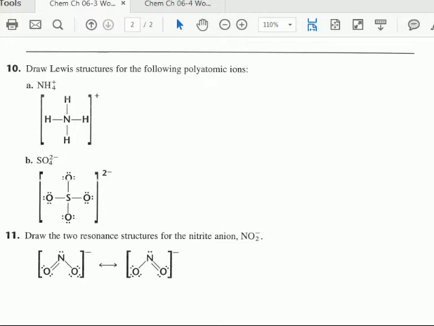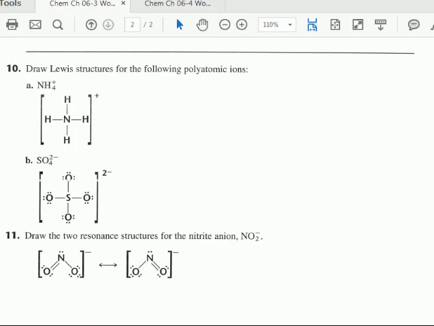Now, because sulfur only wants to form 2 bonds, just like oxygen does, it has to accommodate these 4 oxygens in a way that it does not want to. Okay? It doesn't want to. It doesn't want to have an overall charge, but to accommodate these 4 oxygens, it does have to. And so we are going to have to form 4 bonds with sulfur. 1 sulfur-oxygen bond for every oxygen.